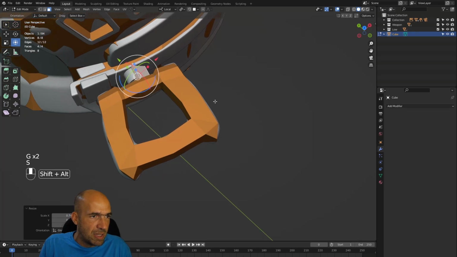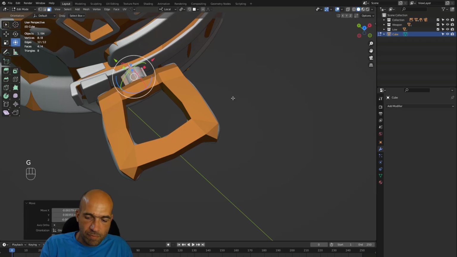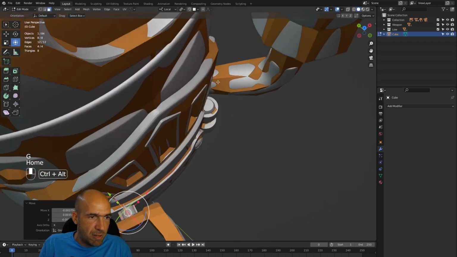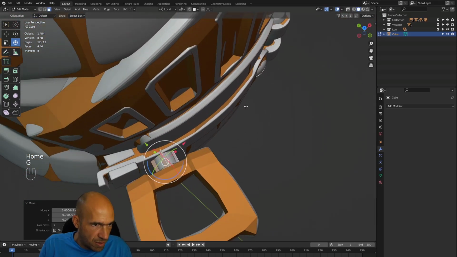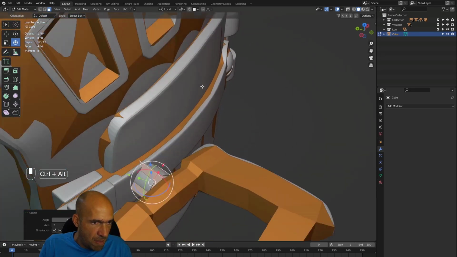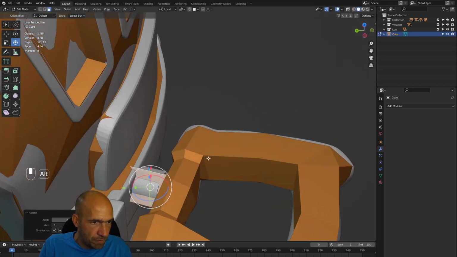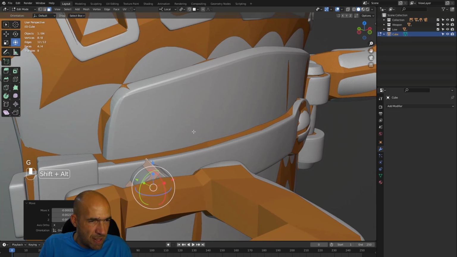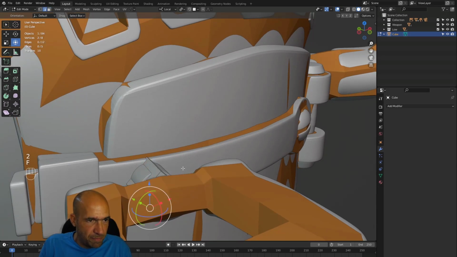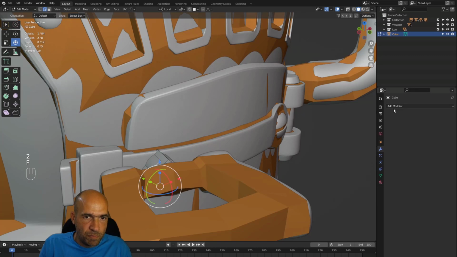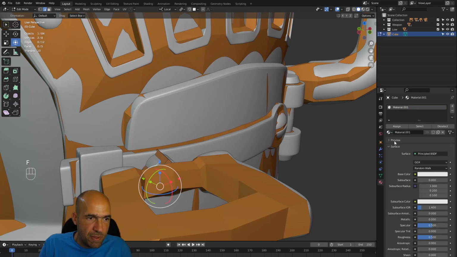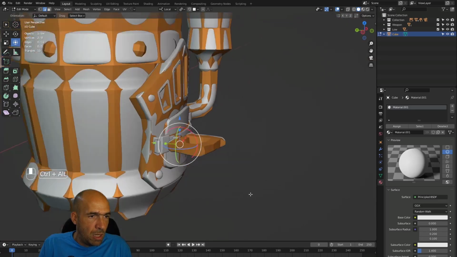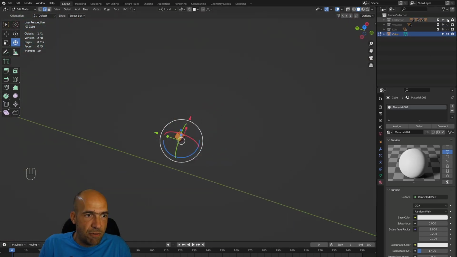I know this is very simple and small, but if we don't do it, it won't be nice. I'll press Home because the zoom in and out started to not work for me. This should work. Yeah, of course, I will add this plane here and it will be okay. Now, go to material and add this material. And now we're okay.